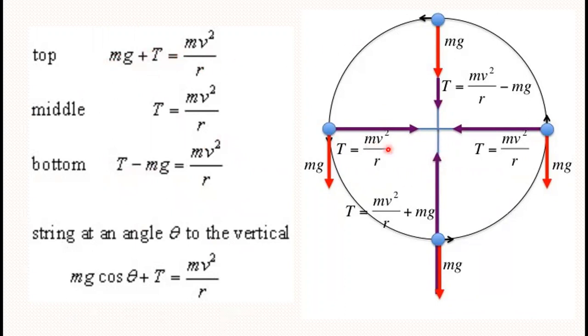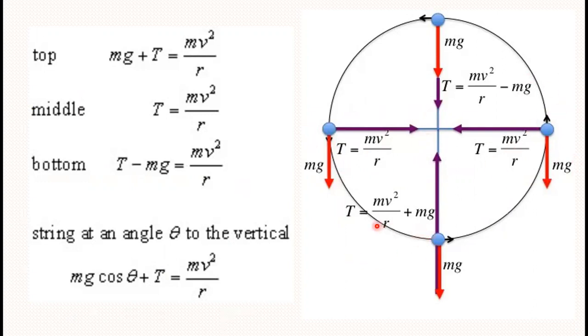So for a circle of this form, this is now a vertical circle. One of our questions in this problem was on horizontal circles. Now we have to know that for vertical circles at the top, we have mg plus T equals the centripetal force, mv squared on r. The top, this top position up here. And then at the middle, these middle positions, we just have the T, the tension on the string to be equal to mv squared on r, that's the centripetal force at these both positions.